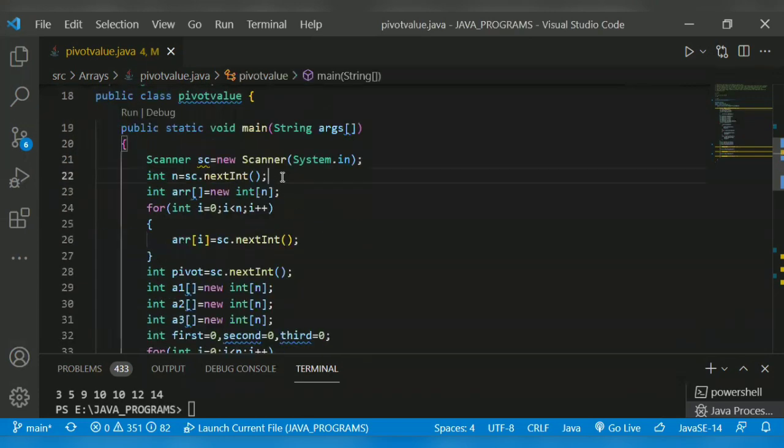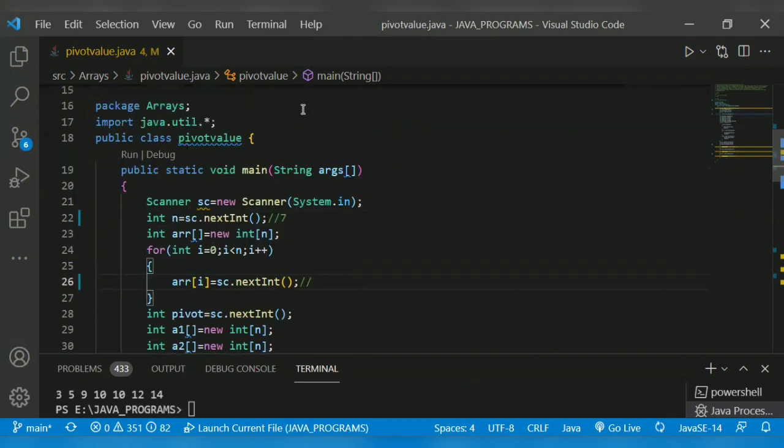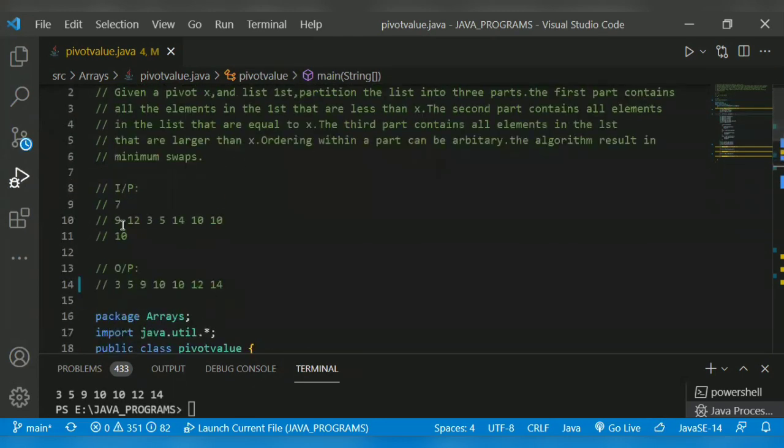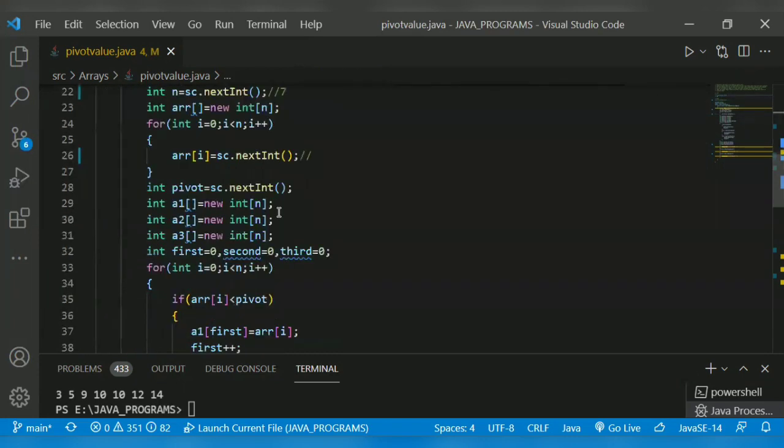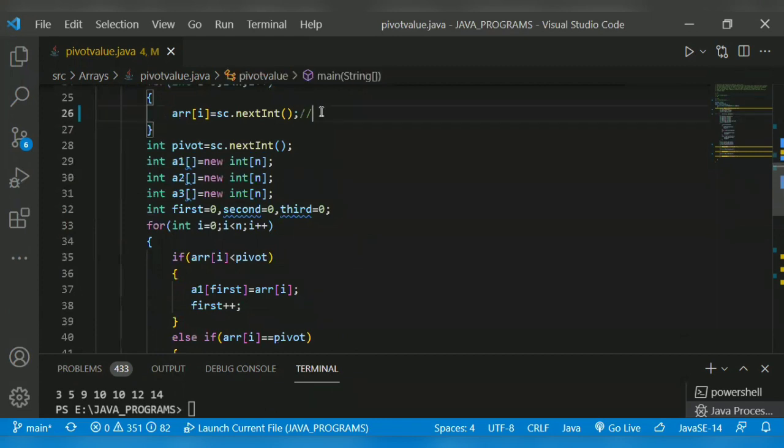As usual, we get input from the user, which is the array size, using the Scanner class. After that, we declare an empty array of size 7. We get the input and store it in that array ARR. In this case, I proceed with the same elements, Control C, then Control V. So for I is equal to 0, ARR of 0 is 9.